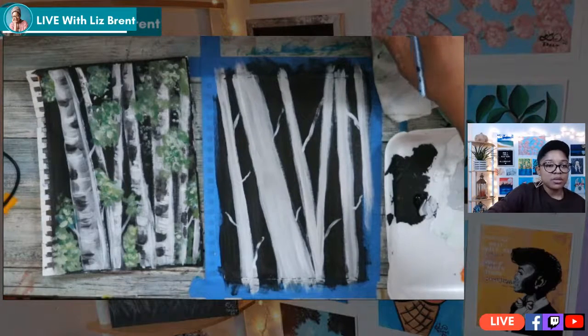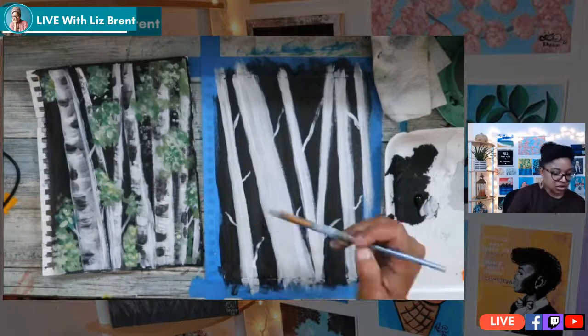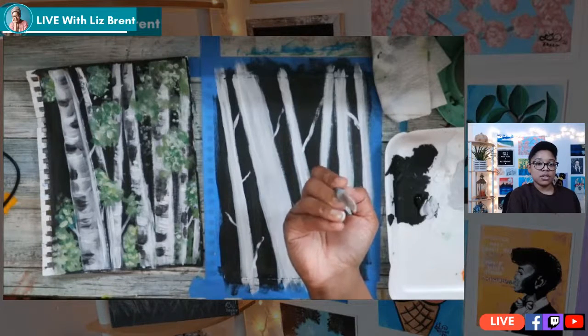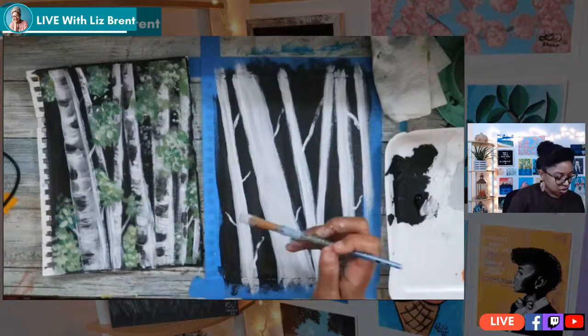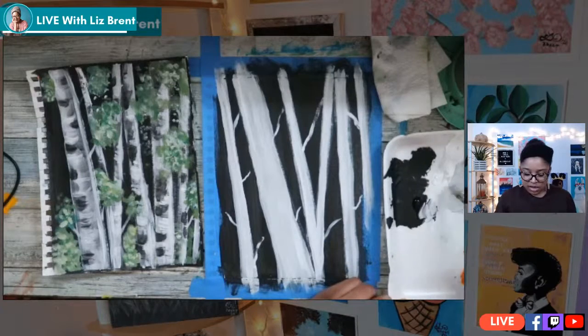Let me hide my little banner. And then we're going to start to brush little curve marks. So I'm holding the brush this way. Okay, so like vertically. And then I want to brush across it. So let's see, that's not dark enough because you see how it's not really showing.